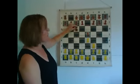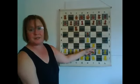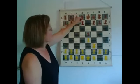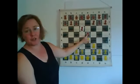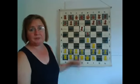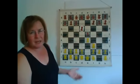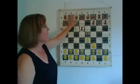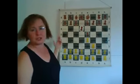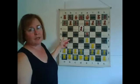One, bring this knight out, and that way you are also bringing pieces out and you're defending. Two, this is not as good as bringing out the knight, but it's acceptable. It's called the Philidor opening. It's just passive. It's passive because it does not bring out a piece, and it blocks in the dark squared bishop, because now the dark squared bishop cannot go very far.